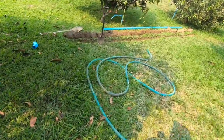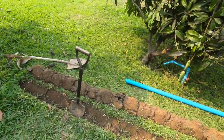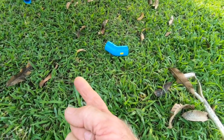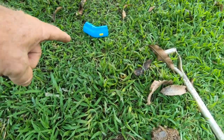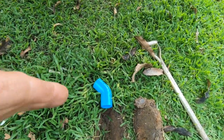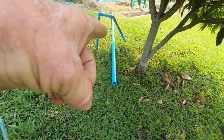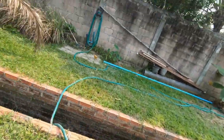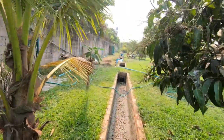However, look at this, huh? The kid's really done himself a good job right there. I'm to the point now to where it needs to turn and go that way. See, I'm going this way right now, but it needs to go that way with this 45 degree, which would be like so. So I'm to this point right here. So I just need to go from here right back over to that little dig spot. And I watered this pretty good, so it's not real hard, so it should be a little softer for me to take care of that. But anyhow, that's where we're at today.